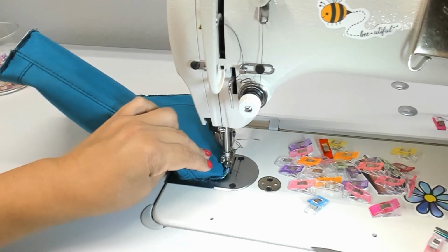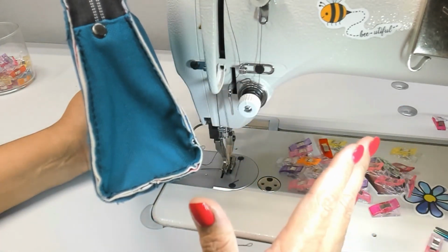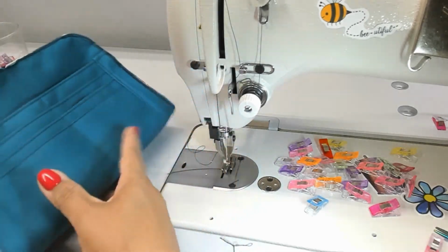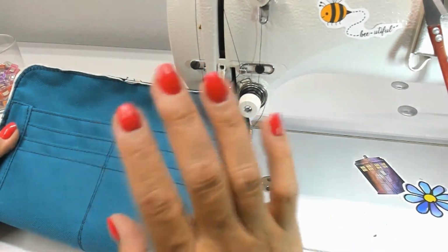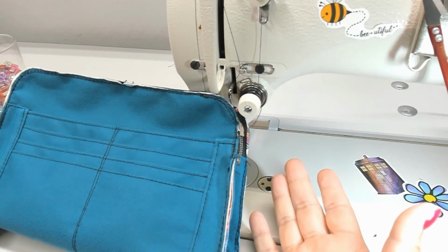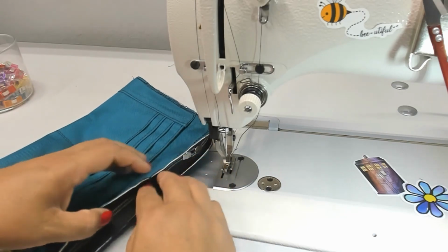Okay, so now let's check it out. Let me show you close up. This is reality here. Okay. I really like the way that came out, and this side came out really good too. Okay, so now it's all basted, and the wonderful thing about that is we don't have to use clips. We don't have to use staples. It's already basted. I'm going to move my zipper pulls out of the way.